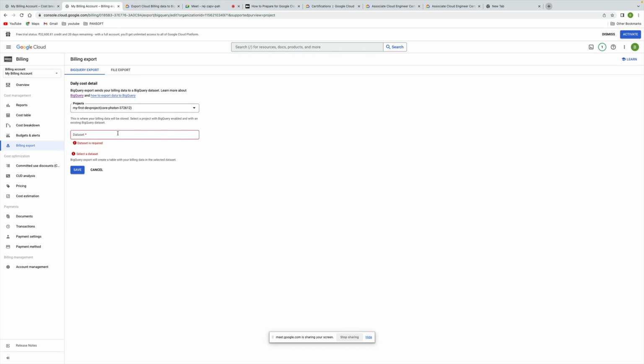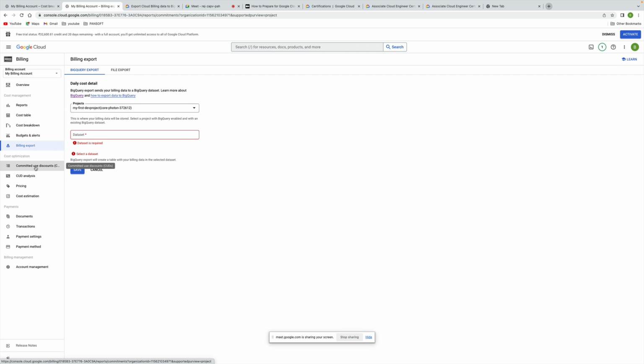How to create a dataset is a BigQuery topic. Once we discuss BigQuery, I'll explain that. For now, just keep in mind that you can also export your billing data to BigQuery to analyze the report.